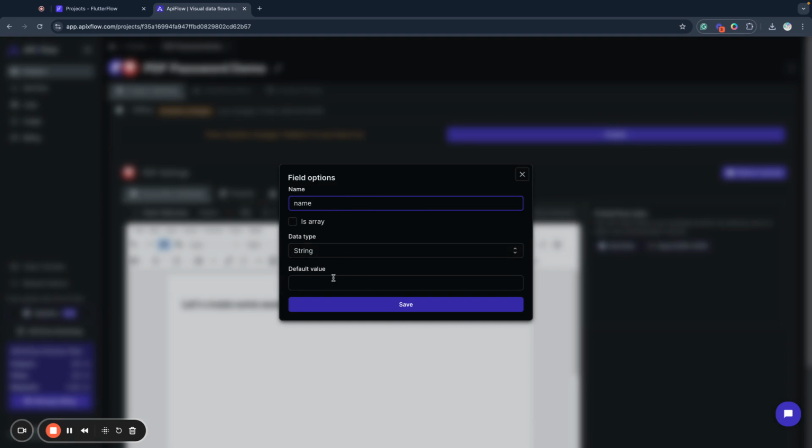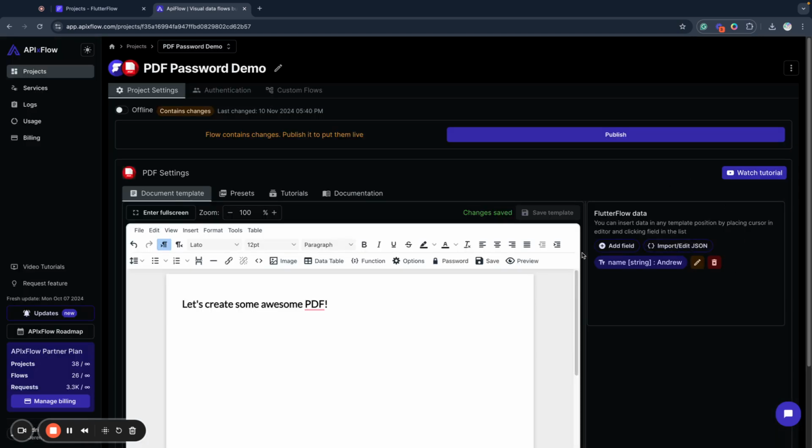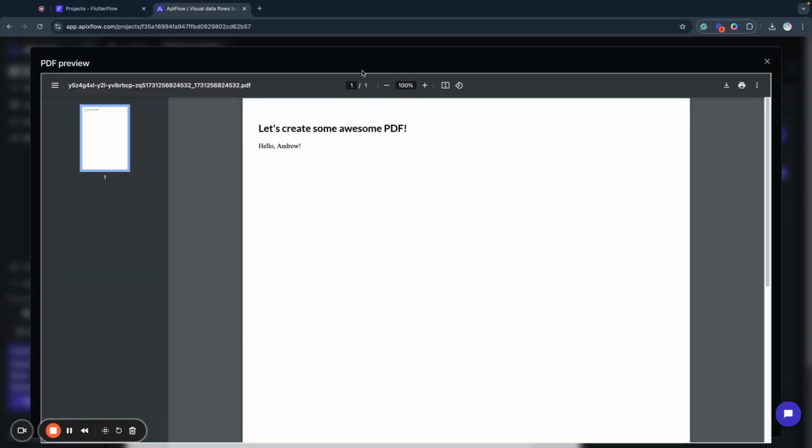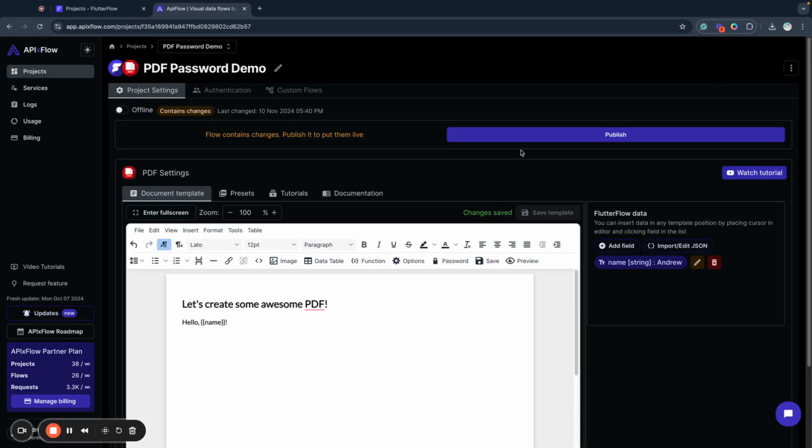It will be type string, and it will be Andrew by default. So this is my data model, and here I will put something like hello name. This will be my template. So as you can see, we can preview it and we can see this PDF generated.